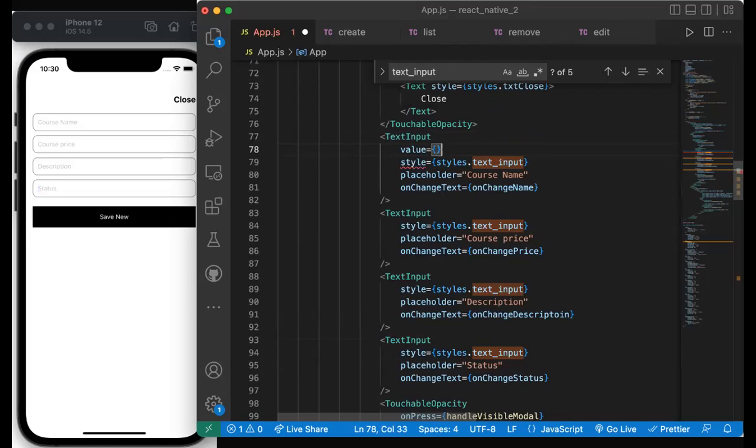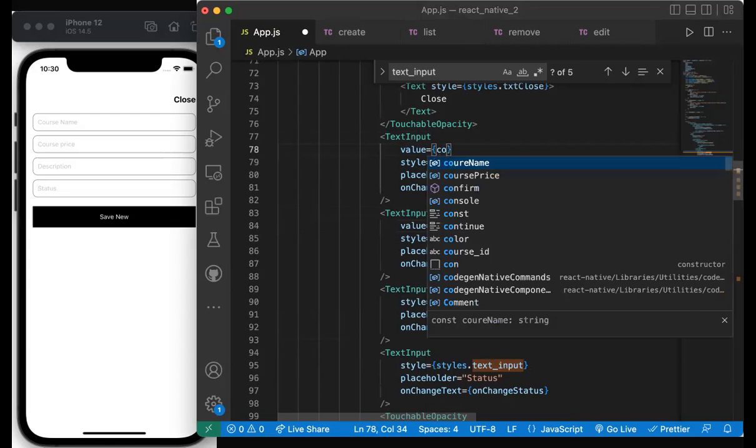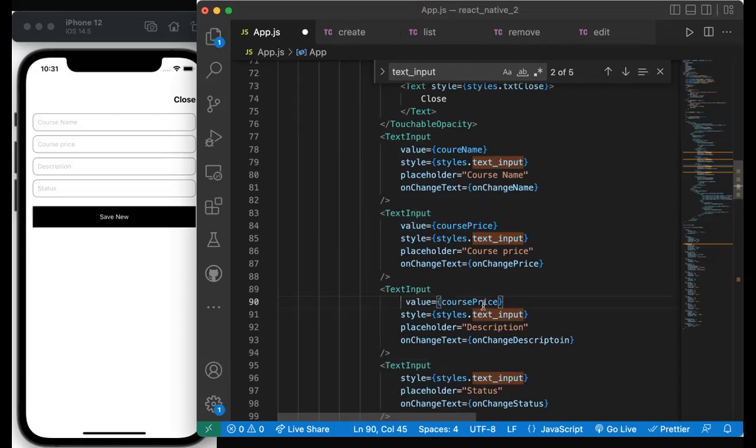The value that we want to define here is the state cost name, then cost price, then the description with state description, and the last one, state status.